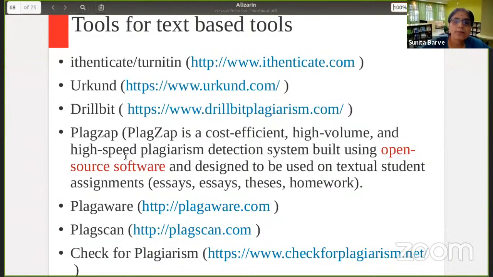As I have mentioned, many of these tools are commercial, but they provide a 15 days trial, 20 days trial, or 1 month trial, and then you can check and see how they really function. But in India, Authenticate, Turnitin and Urkund are used heavily. Probably I am not aware about Drillbit, but we had a demonstration in NCL, though we have not used it to a large extent, but we are using Authenticate every day.